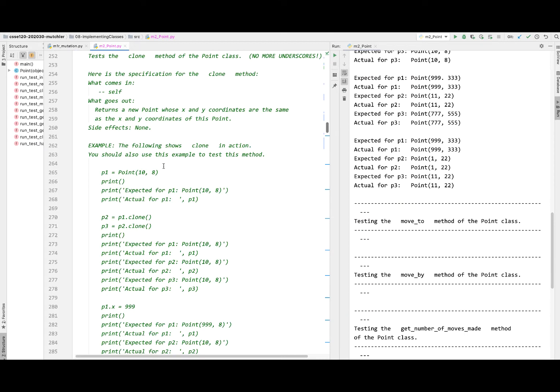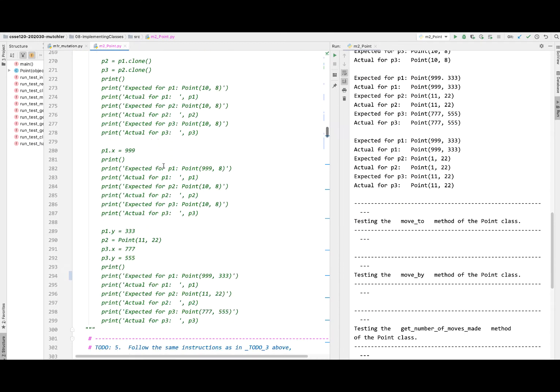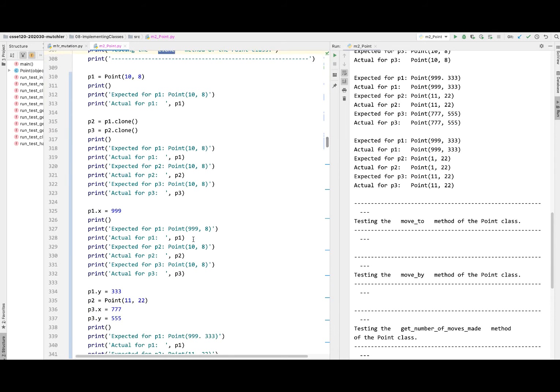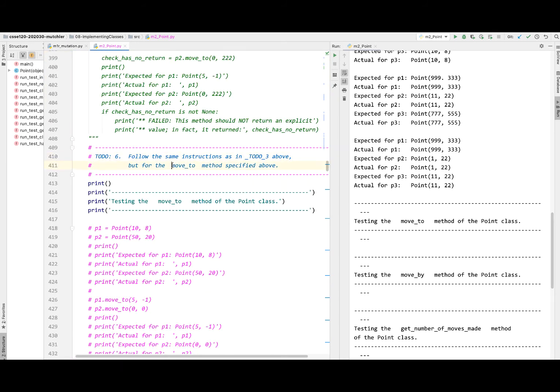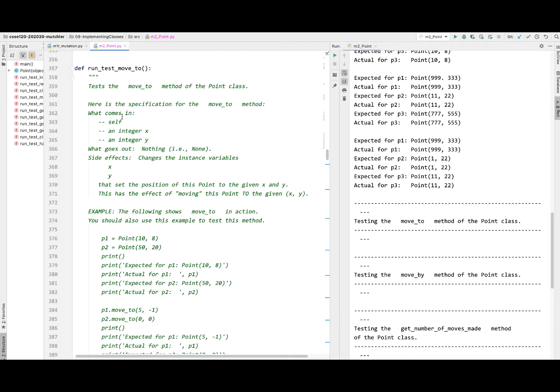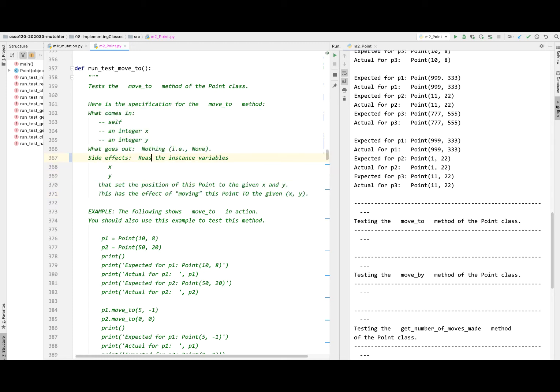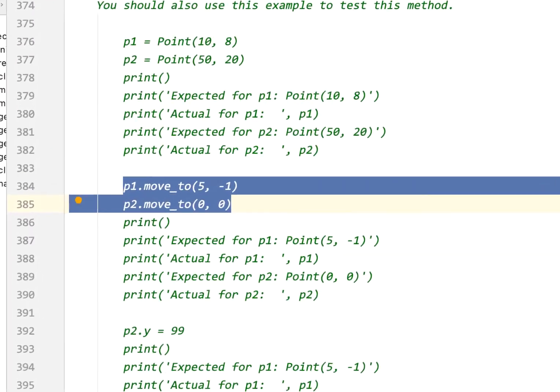So I mark to-do 5 as done, and then I'm going to go on down to to-do 6 and get you started on that very last one. It's going to be the move_to method, the move_to, after clone that we just did. Move_to is going to take, in addition to self, an x and a y, and it's going to move the point to that x and that y. That is, it's going to change this point itself, change its x to the given x and its y to the given y.